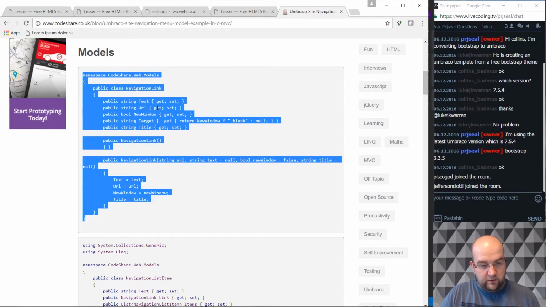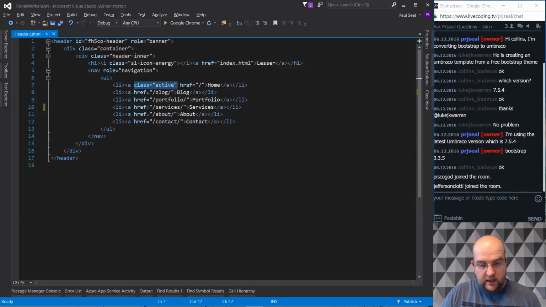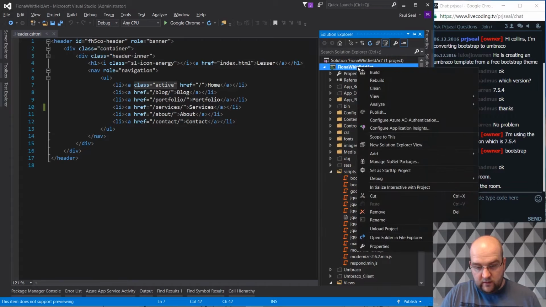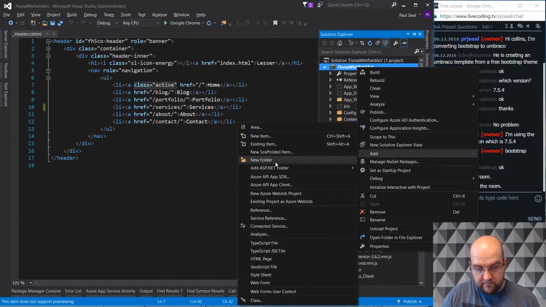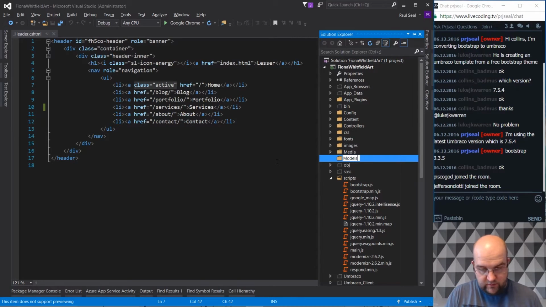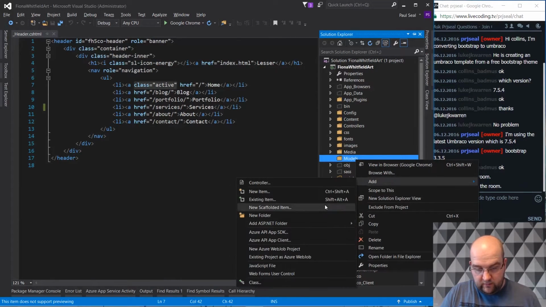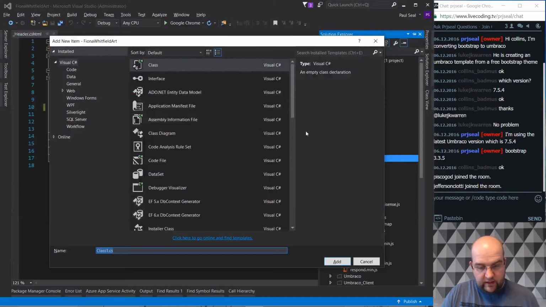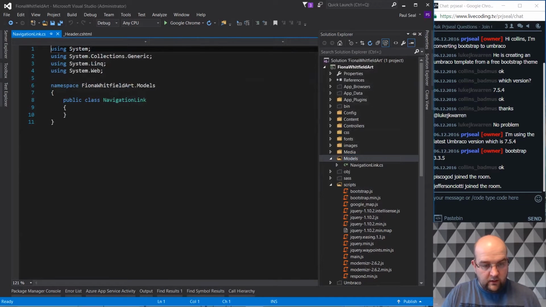So I'm just going to copy this code. I'm going to go into my project, and I've not got a models folder, so I'm going to add a new folder, Models, and in there I'm going to add a class called NavigationLink.